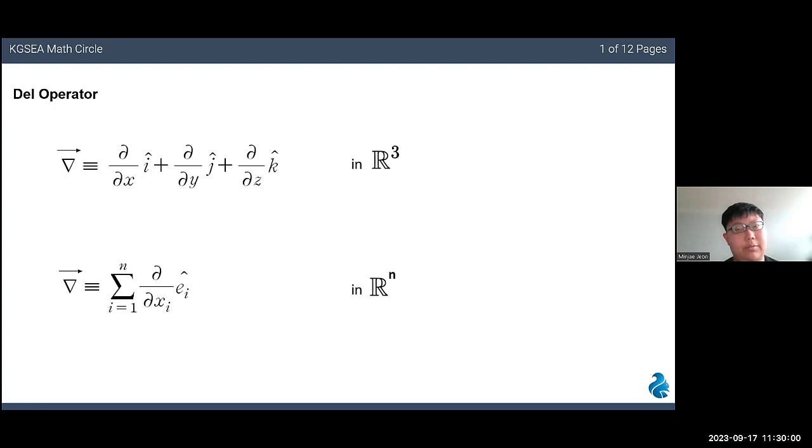And the symbol used in the fraction is called round. Round is used as a partial derivative when there are more than two variables to differentiate. The hat above i, j, k is called hat, which is a unit vector that has a size of 1. That means unit vectors have only direction. The first declaration is used in three-dimensional space, which is common. And the second declaration is a generalized form of the del operator that can be used in higher dimensional space.